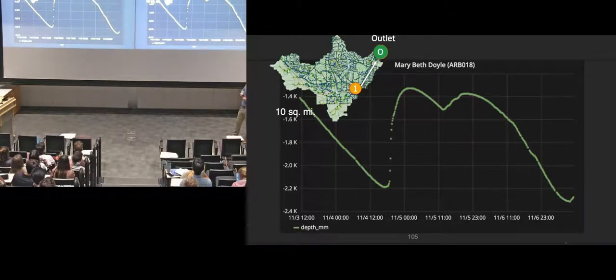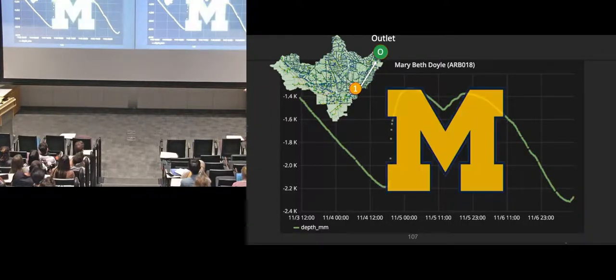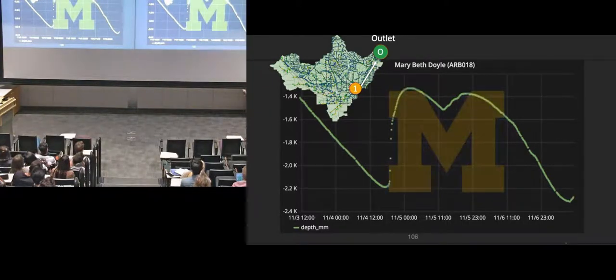It's kind of an interesting one. This is, again, that whole watershed, 10 square miles. And after we did this demo, we were nudging the students and saying, what are you going to do now? So what's being plotted here is the flow of water at the outlet of the watershed, right near the Huron River. And what they did is they controlled this watershed to spell the Michigan M in the water levels. So it's totally obscene, and it's kind of a little bit funny, potentially. But remember, you either get a spiky water flow or you get a flat one.